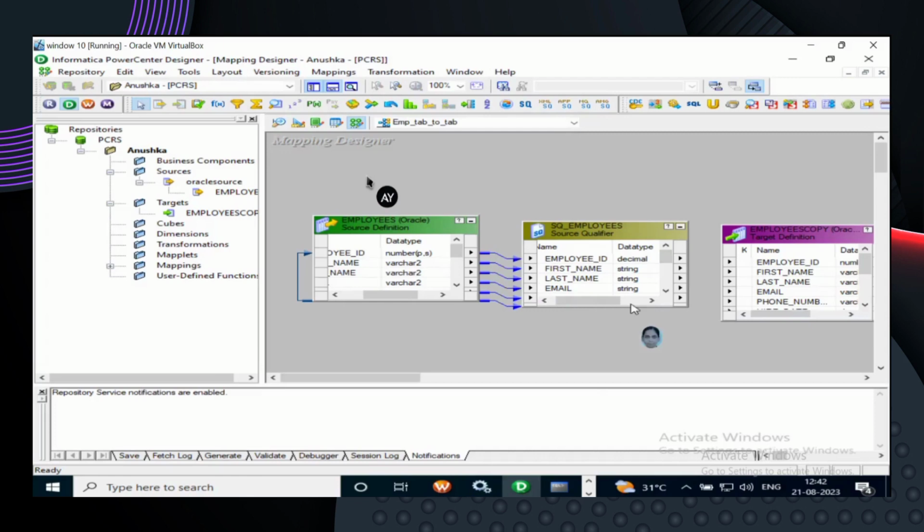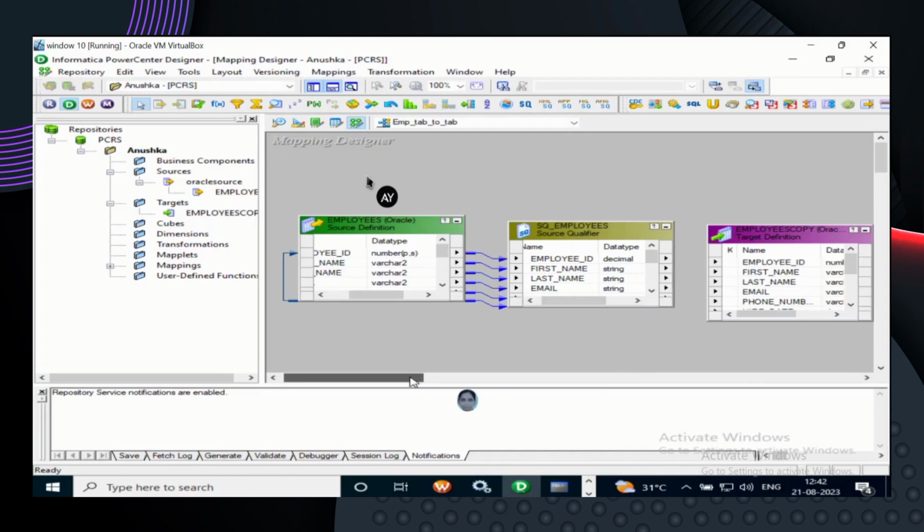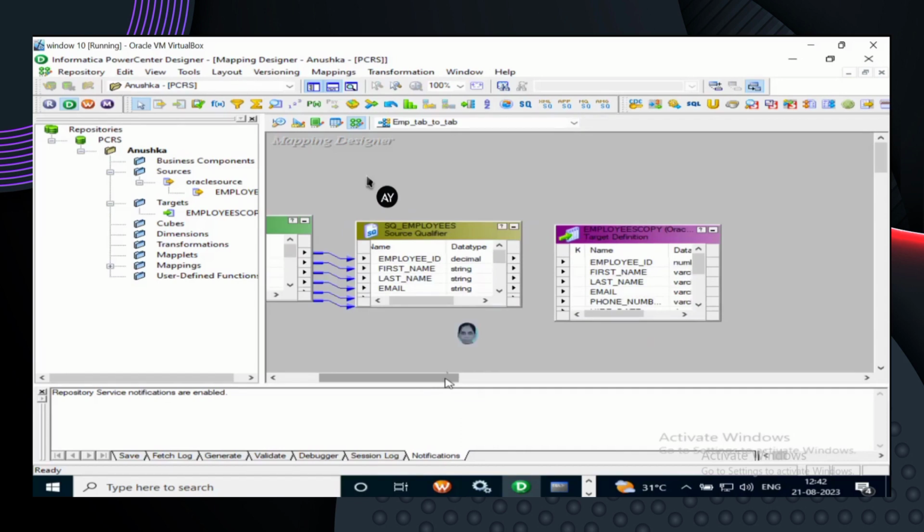Now what I need to do? I need to map this. I need to tell Informatica that all the records over here, kindly map them over here. Then drag, and transfer all the data from here to here.